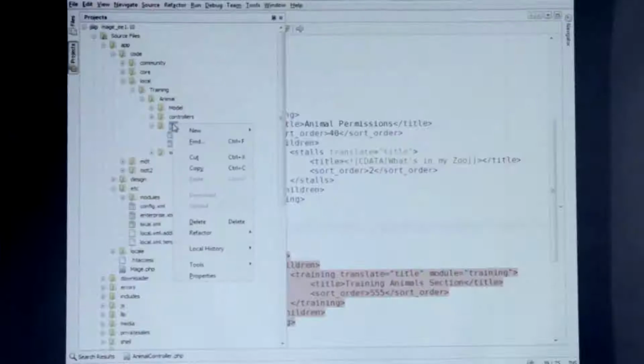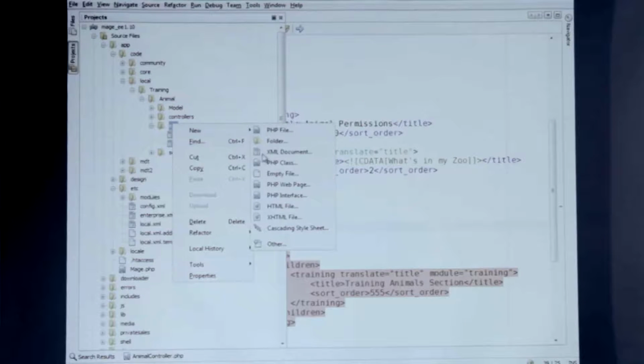So create two module-related options in the backend system configuration. One is a text field, and the other is a select control with custom source model. Okay, what would that look like? Well, let's take a look. We'll have our third and final XML file for this class, and that will be system XML.